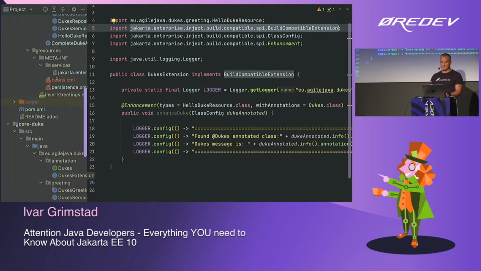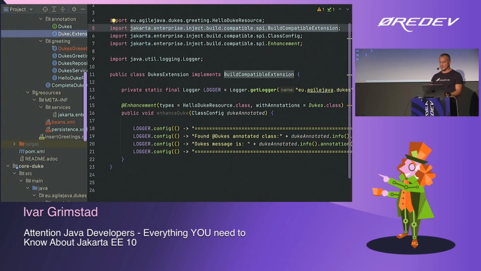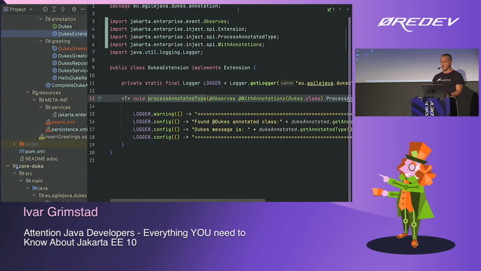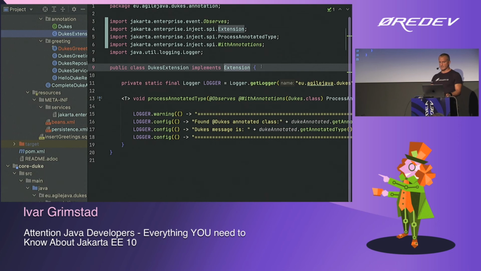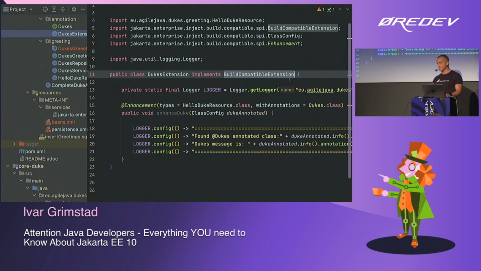And that's the same case for the portable extensions, which I had in Jakarta EE 9. It's just a different interface I'm implementing. So I have to switch if I have the old extension here, I'm implementing extension. For this one, I have to implement build compatible extension.